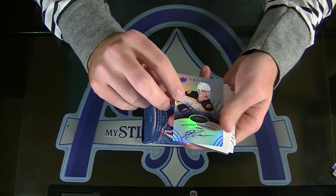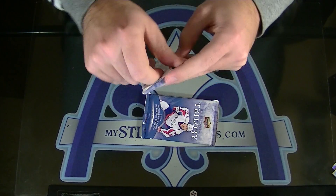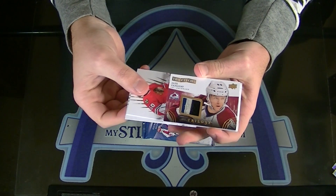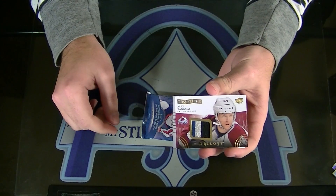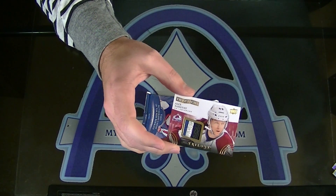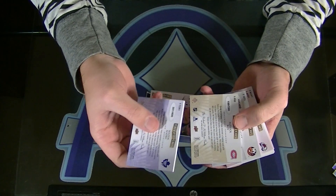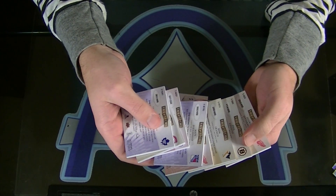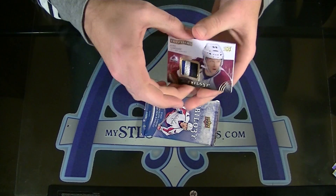Here he is again — Alexander Koklychev, numbered to 225 for the Boston Bruins. It's been a good box for Boston. Alex Tangay, three-color patch for the Colorado Avalanche. Cola. 86 of 100 — it's on the back. I didn't even realize they were numbered on the back. So they're all different — the Kadri was 400, the Wah was 250. The Wahs have been 250 and the rest are 400. That's not very normal for them to do that — numbered to 100 on the Tangay.